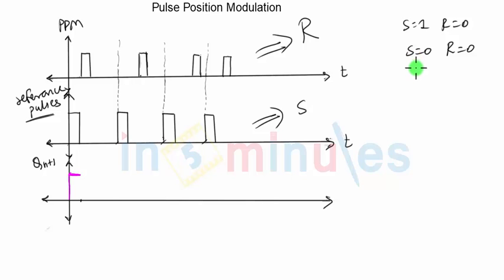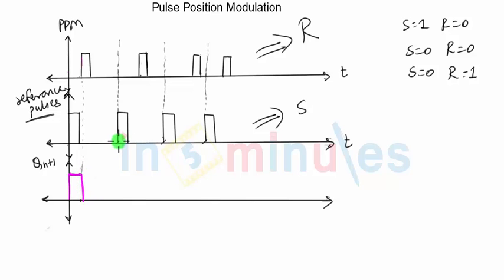The moment PPM pulse occurs, S is now 0, but because PPM pulse occurs, R becomes 1. And whenever PPM pulse occurs, at that time instant, you can see that the output of the SR flip-flop has to go down to 0. It will get reset, so it will go down to 0. So we have got first pulse, and you can see the width of the first pulse will be nothing but the starting point at which the reference pulse is starting, at which the output was set, and the starting point of PPM signal. So the gap between the reference point and the starting point of the PPM pulse, which is also the position of the pulse, which is proportional to amplitude of modulating signal, it is that much amount that will be given to the width of the pulse.